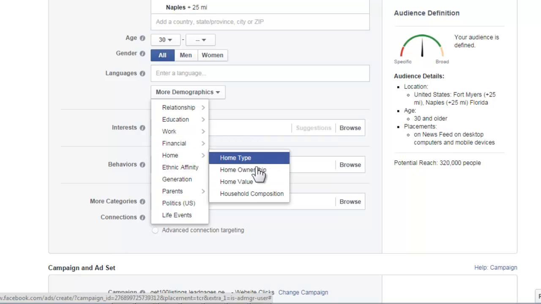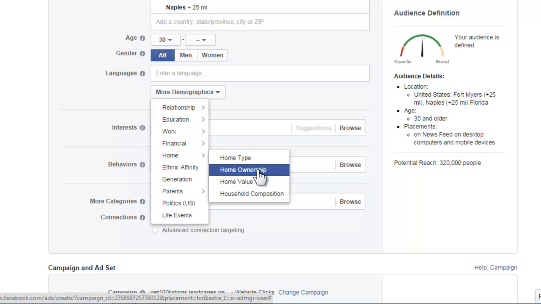Under home, you might want to look at home ownership. Okay? In that, you'll have the ability to choose either renters or homeowners. So if you have a first-time home buyer message, maybe you want to send it only to renters, since they would have to be first-time homeowners. If your program applies to current homeowners or first-time homeowners, then you may want to just leave this alone and not select either.